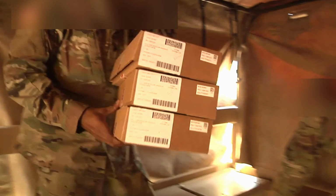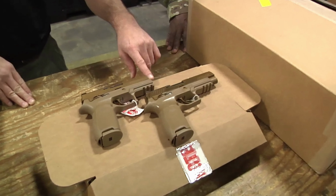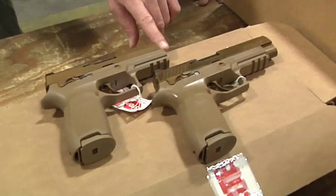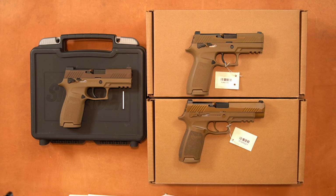Note the large military stickers and the red inspected fiber reinforced tape. Also note that this was both for the M17 and the M18. I'll be discussing the M18 in a separate video. Next, let's spend some time discussing the differences between the Surplus M17 and what you'd find commercially.